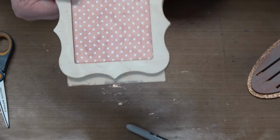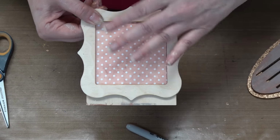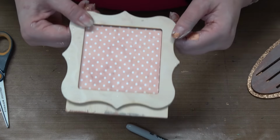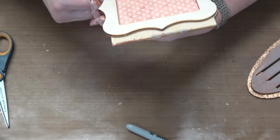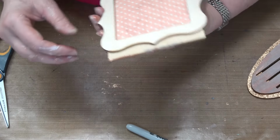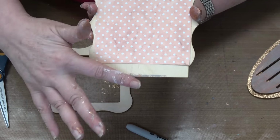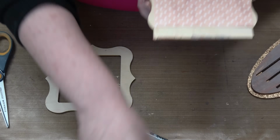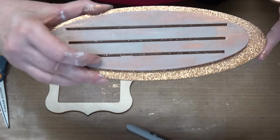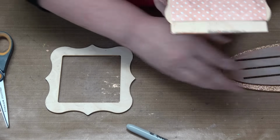What if you have something that's inspirational for somebody, or a poem? It's up to you what you put in there, really it is, but you want to leave this piece down here. You can paint that piece down here if you would like, but do not paper it. You don't want that paper to run all the way down. If you do, it gets a little tight when you're putting it in the slots. You kind of have to wedge it in there a little bit.